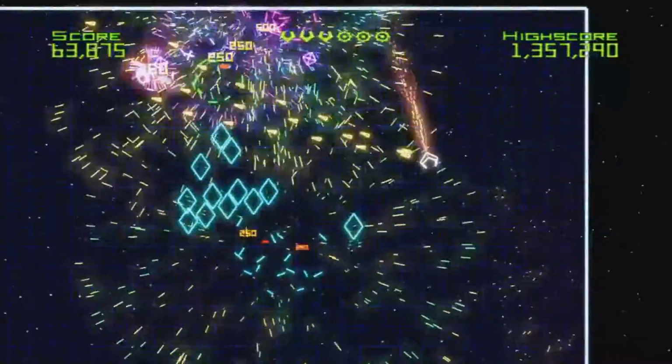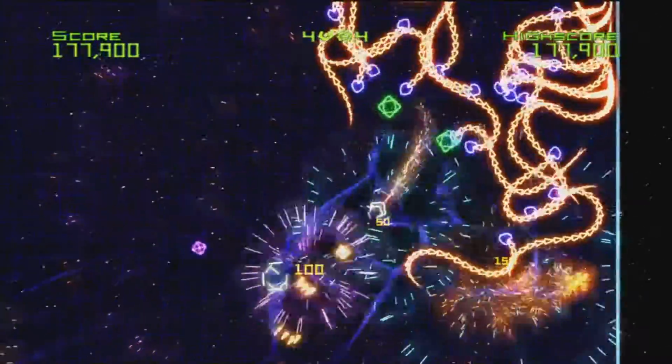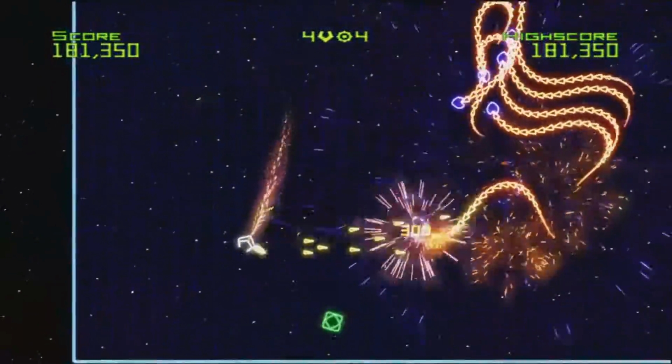The third one is when they spawn in a circle around you. You just gotta choose a direction and shoot your way through. If these are snakes, don't panic. You just got to wait a little bit and then you can power through.